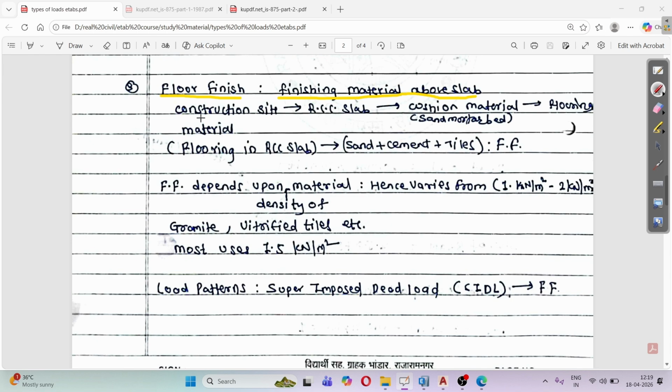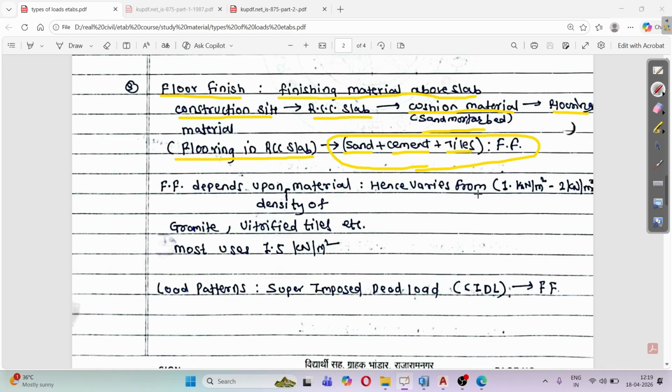At the construction site, after completion of the RCC slab, we put cushioning material, that is sand, mortar bed, and above that we put the floor. This is the general way of flooring on an RCC slab. There will be sand, cement and tiles. Together we call this a floor finish, and we have to consider this load.